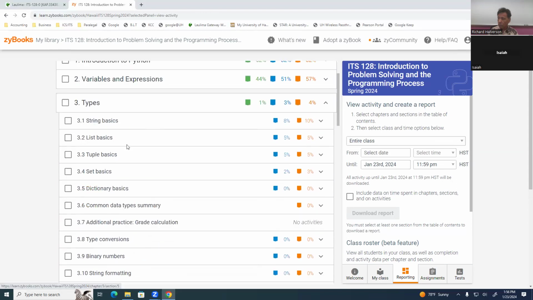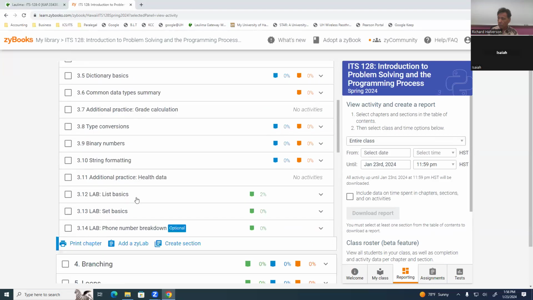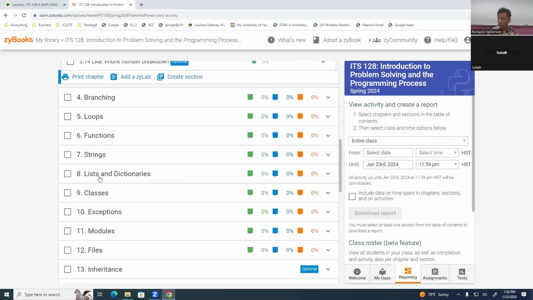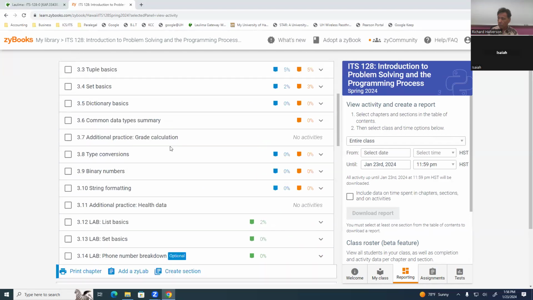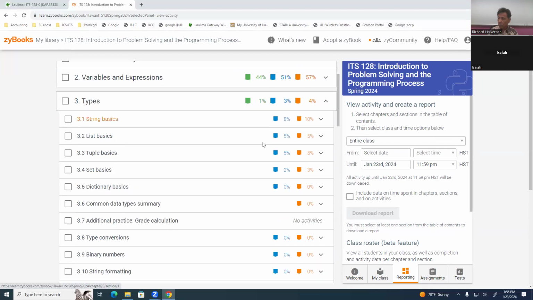Anyway, I noticed here that we sort of cover these superficially. Lists is next, and tuples, and so these are the different types of variables that come with Python, and then we're going to go into them much more deeply down here, where we actually go deeply into strings, deeply into lists and dictionaries. Here we're just going to briefly cover them so you get the idea. These are all the basic types. Anyway, right now we're talking about strings.